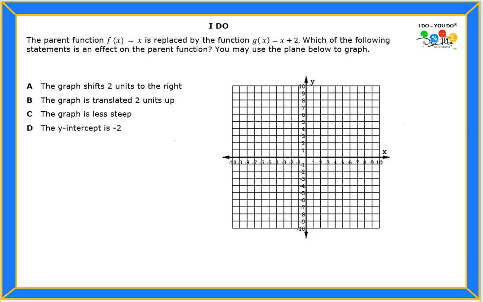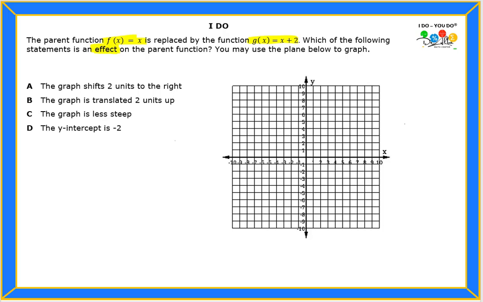Okay, so we're looking for what? Well, we want to know what was the effect. In other words, what happened, right? So they give me the parent function, and they're giving us the one that is going to replace my parent function. And we want to compare them. So we can actually graph both of my functions if you want to. In that way, we can compare them, right?